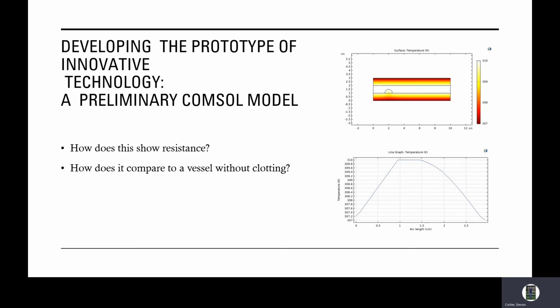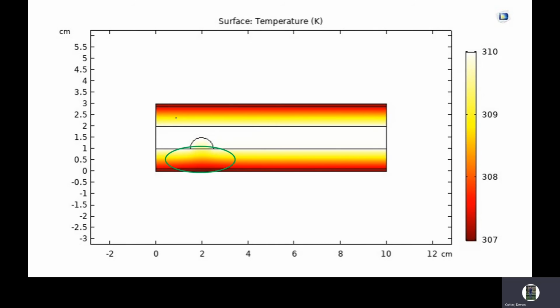This simplification is met with the understanding of the resistance of a blood clot on the blood vessel system and its radial effects. As you can see from the temperature gradients present in this cross-sectional view, the blood clot imposes variation in the radial temperatures, such that as we move away from the midline of the vessel, the temperature begins to decrease. Indicated by the green circle, there is a slight fluctuation in temperature that shows lower temperatures closer to the midline of the vessel than at sites where there is not clotting. I implore everyone to imagine the effect of multiple blood clots in a vessel system at various fixed locations.